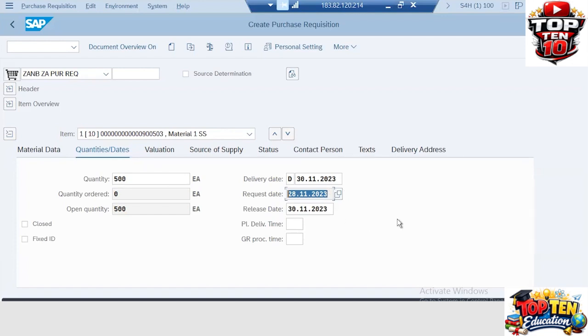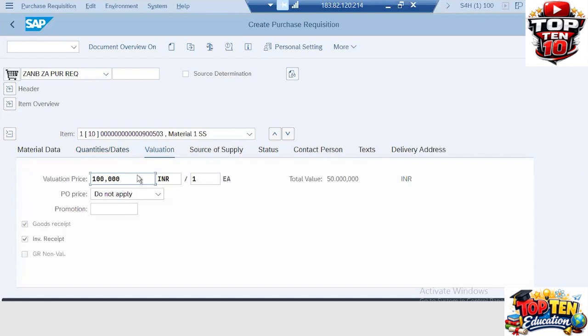Why? Okay, now I will tell you the meaning. Valuation. What is the price? 100 rupees. I did not maintain the price anywhere in the item overview or header, but the system is taking that price from the material master itself.